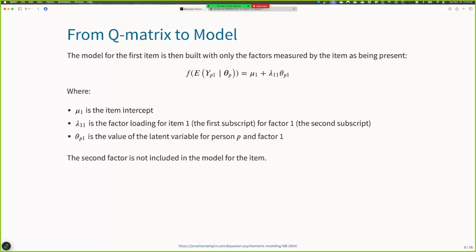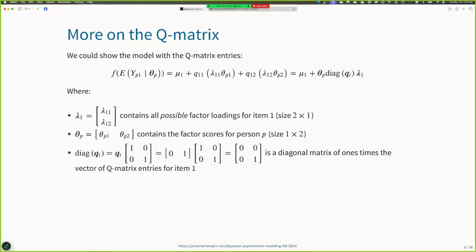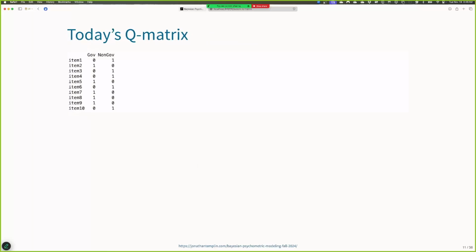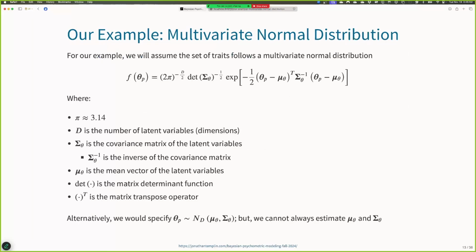We got into this idea where we have a Q matrix, right? We have to go and map each latent variable onto each item. That's what the Q matrix does. But with the Q matrix, we can also build Stan code to help us build a multidimensional model to estimate these multiple latent variables all at once. And we learned the last time that that Stan code is really complicated because of this multivariate normal distribution. And we talked about last time the multivariate normal. This is a prior distribution for our latent variables.